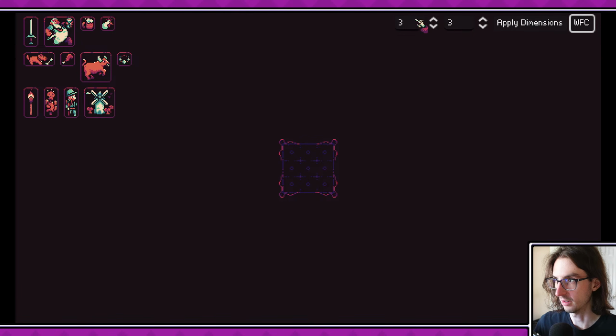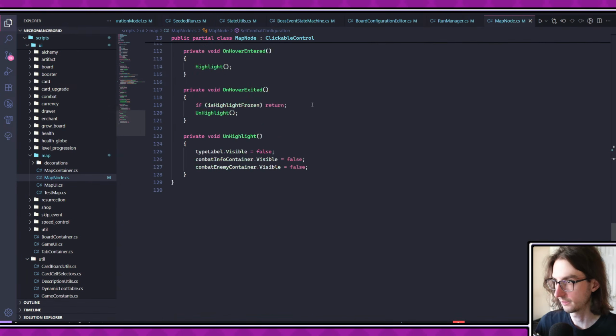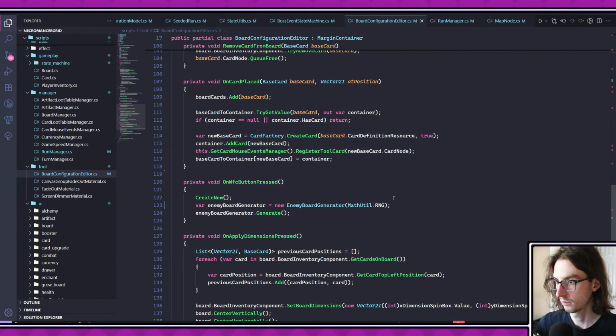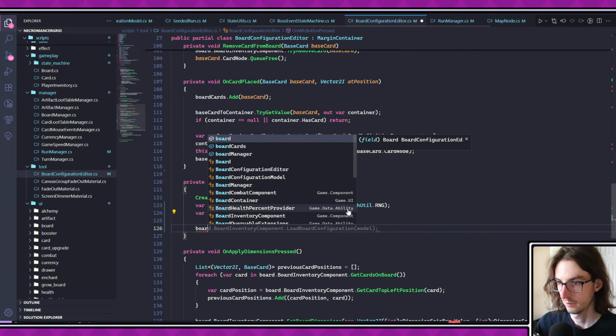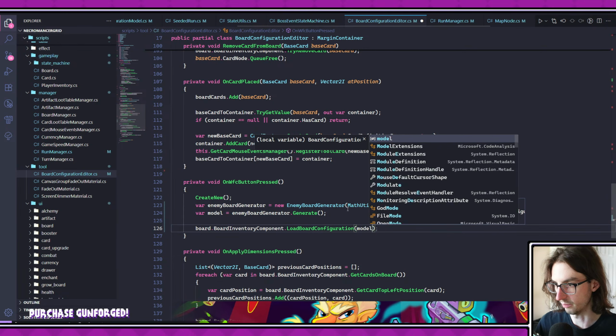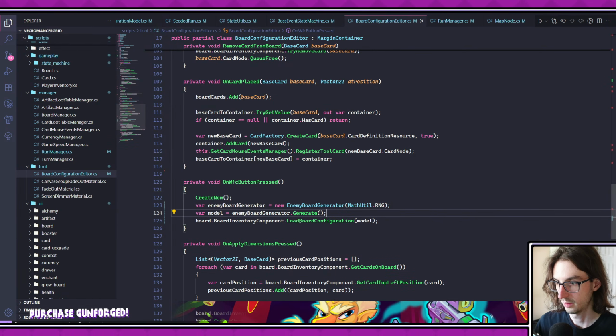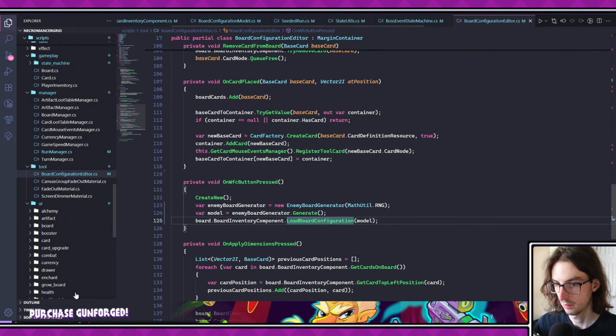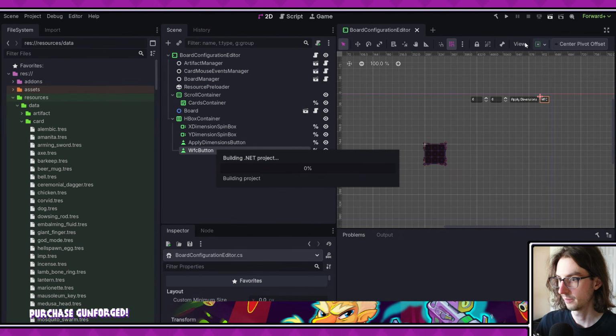It doesn't work. Oh, I know why it doesn't work. Board inventory component load board configuration model. Okay, that should work.